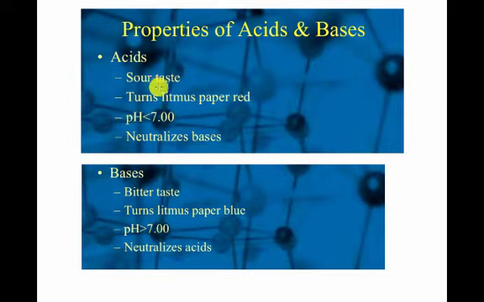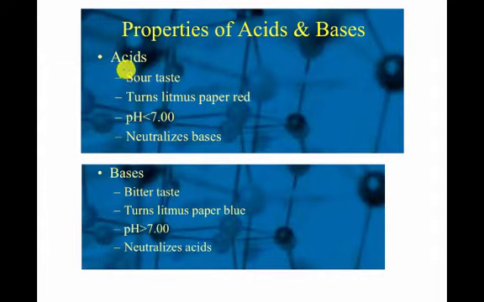Now, we're not going to use taste as our breakdown of whether we have an acid or a base, because I'm not going to have you tasting things in the lab. So one way we're going to do is a litmus paper test to determine if it's an acid or a base. Another way is to use something called pH, and I'll talk a little more about what pH is in one of the videos we're going to talk about later, which is a way of measuring the relative range of acids and bases. Anyway, you should know that lower than 7 is an acid, higher than 7 is a base. We talked about this in one of the labs we did earlier. And at 7, we would say that the substance is neutral.